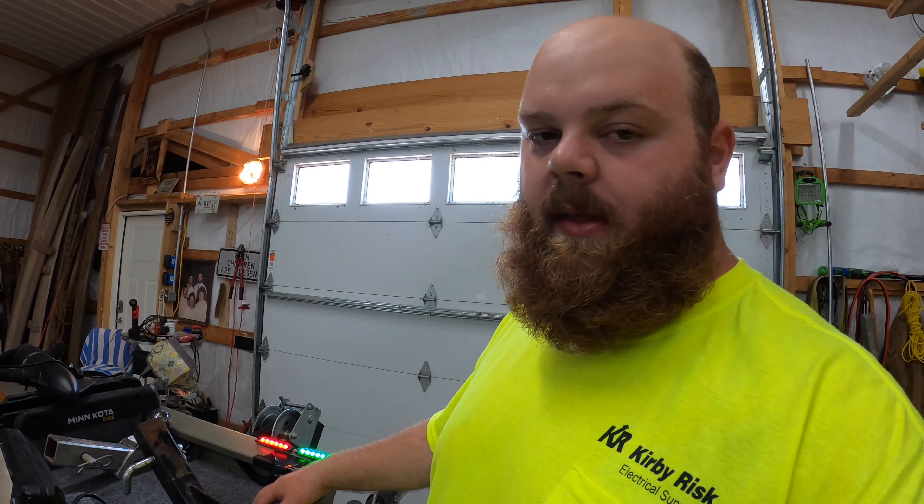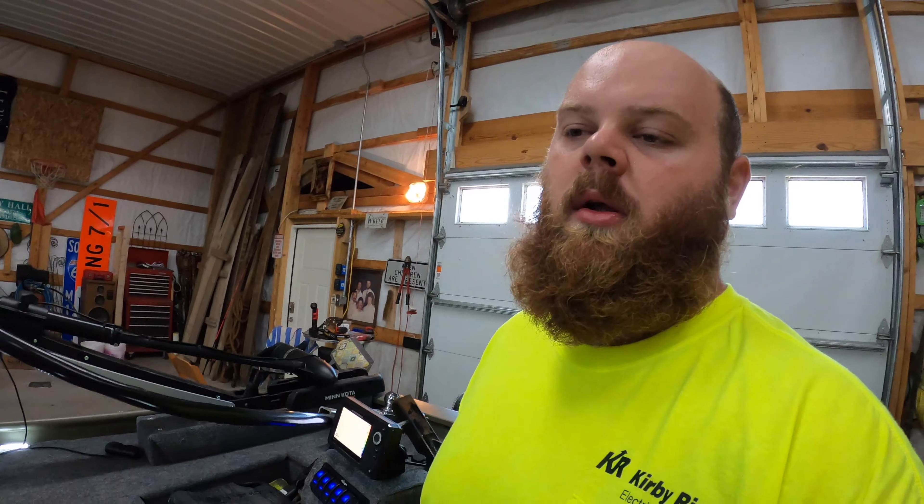I'm thinking I might drill it on. The main reason these are offset as well is just so you've still got that foot step and you can strap the boat on pretty well. But that's one downfall so far — these things do take up a little bit of power, so they're definitely draining your battery a little bit quicker.